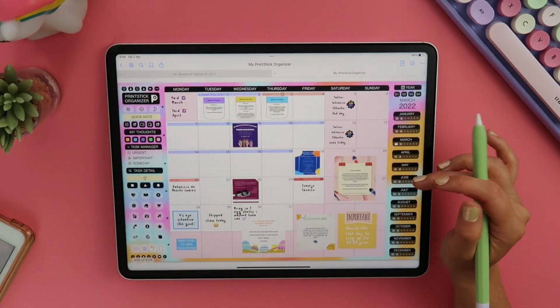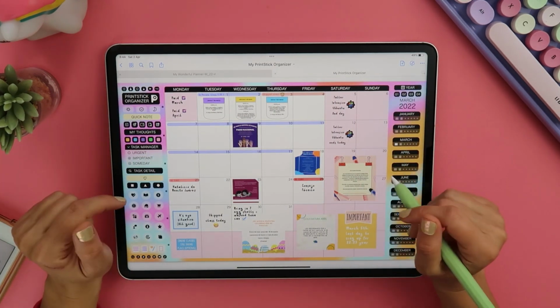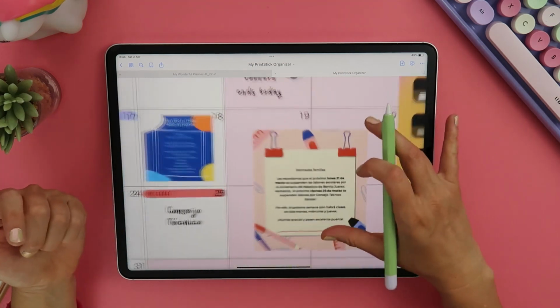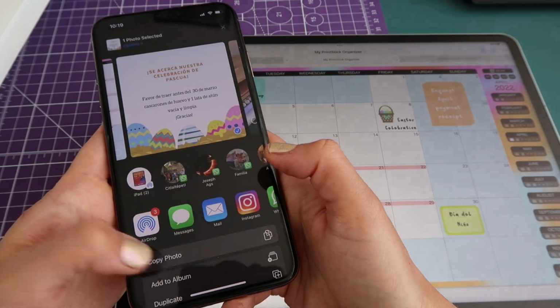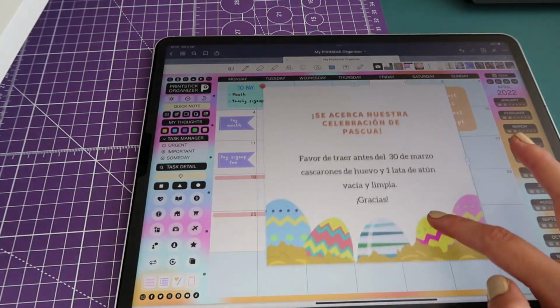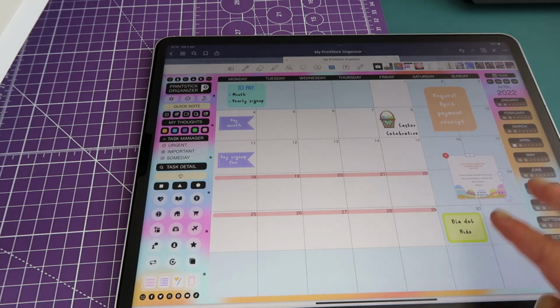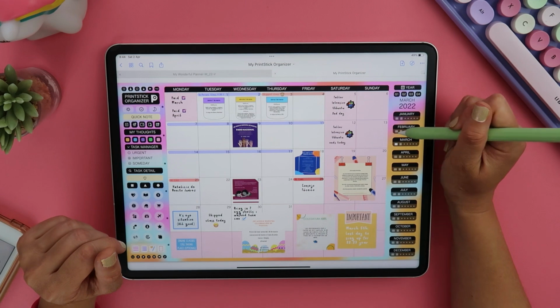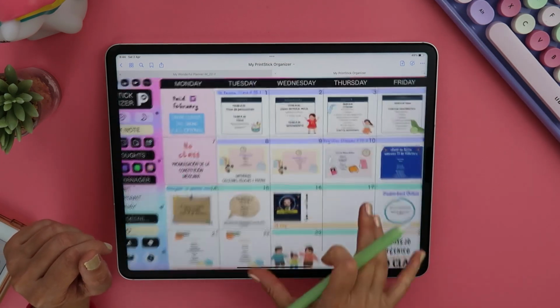And then I have my other calendar, and this one I'm using for stuff that has to do with my children's school. And it's actually really easy because they send out a lot of notices in the form of images. They actually text these. So it's super easy for me to just copy the image from my phone and then paste it in here. And this month there was not a lot of stuff going on, but let me show you how February looked because there was a lot more.